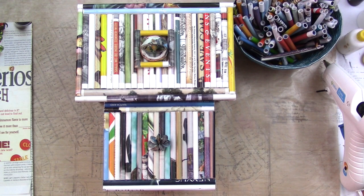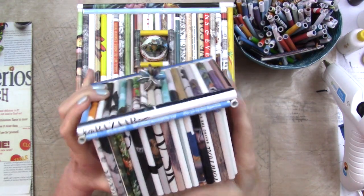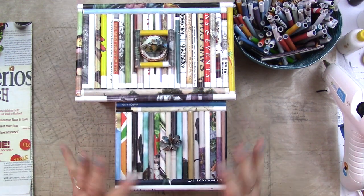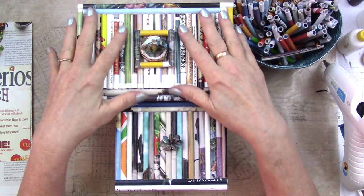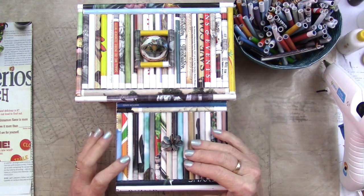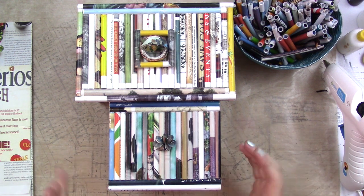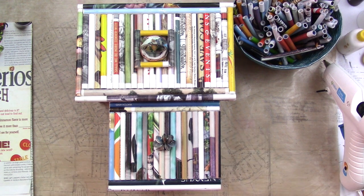Today I'm going to show you how to make one of these boxes out of magazine pages, and I'm going to go into a lot more detail than I've done in the past, especially the construction of the lid. I know in the last video I did that I will link to, I really glossed over the lid part, and I did it because I had not yet come up with a definite design for the lid. I just kind of pieced it together until it worked out. Okay, I figured it out now, or I figured out what I like.